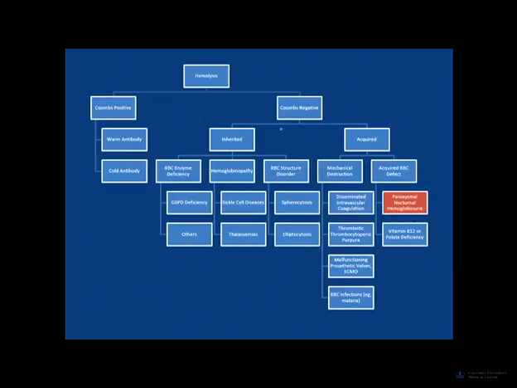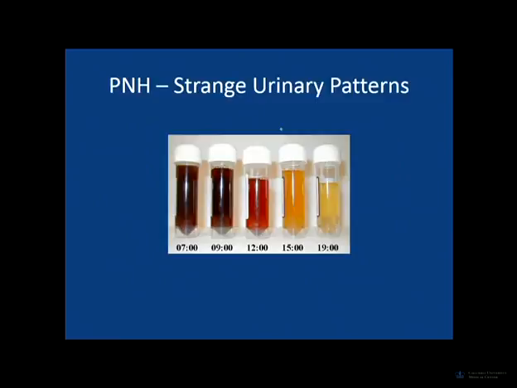The last disease I'll talk about today is very rare, but for reasons that aren't completely clear, it ends up on test questions. A disease called paroxysmal nocturnal hemoglobinuria, or PNH. Urine once again. This disease was observed decades before we had any understanding of what was going on. And this is someone's urine throughout the day. This is their urine when they wake up in the morning, and you can see it's very dark, like it has blood in it, and throughout the day it becomes progressively clearer.